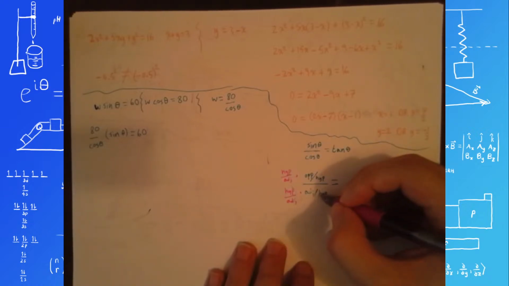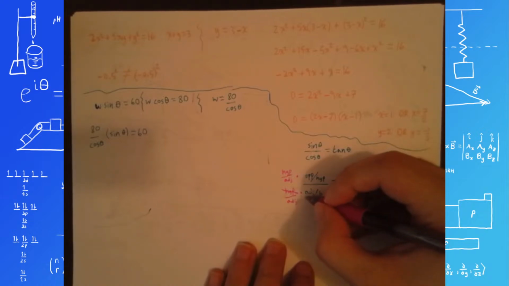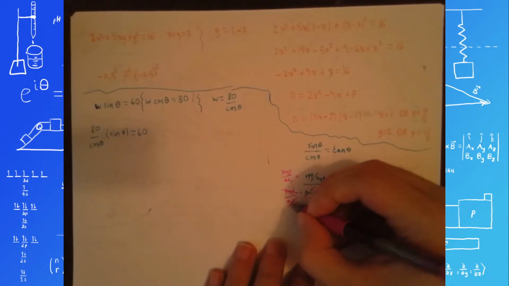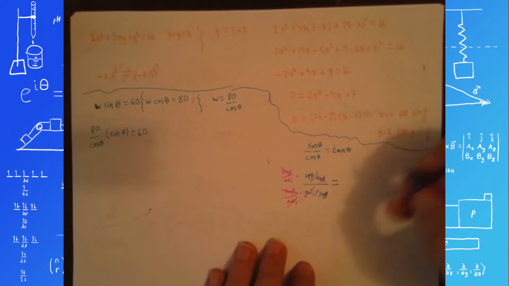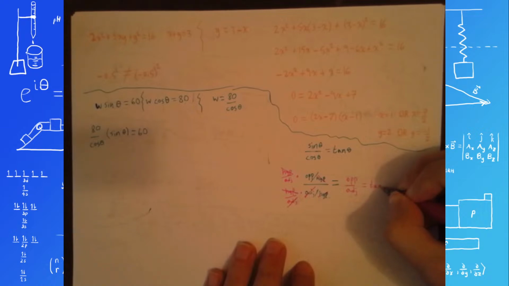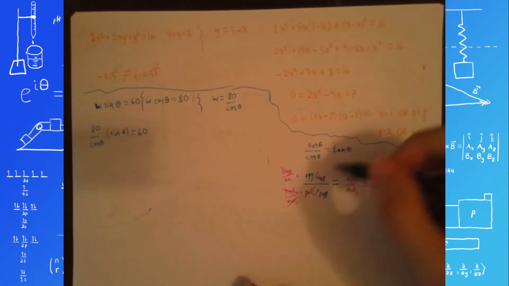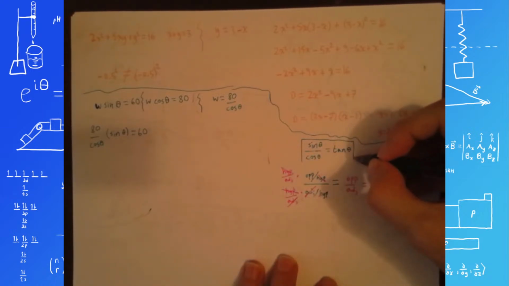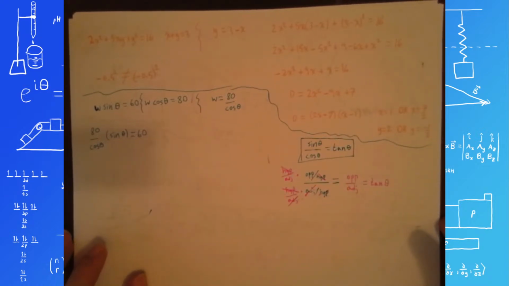And what do I get? Well, in the bottom it just completely cancels out. Hypotenuse times 1 over hypotenuse is gone, and adjacent times 1 over adjacent is gone. Over here, hypotenuse times 1 over hypotenuse is gone, and you're left with opposite over adjacent, which is tangent. So sine over cosine is equal to tangent. This is an important trig identity to remember. Sine over cosine equals tangent.